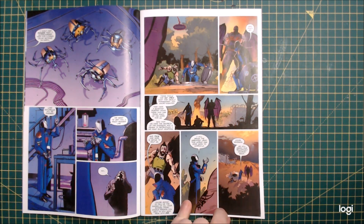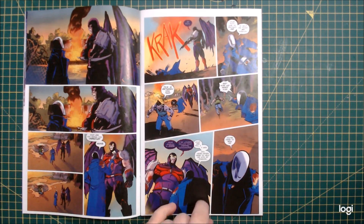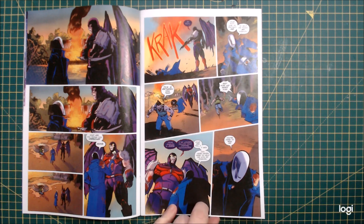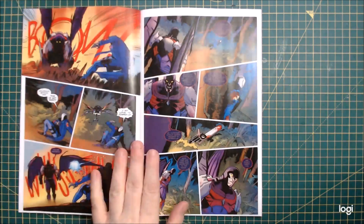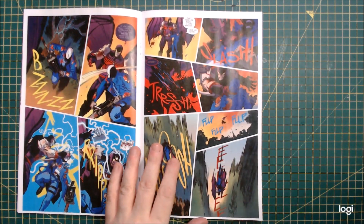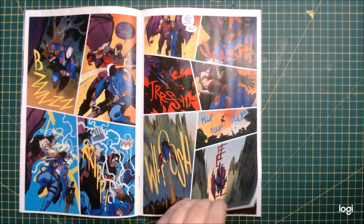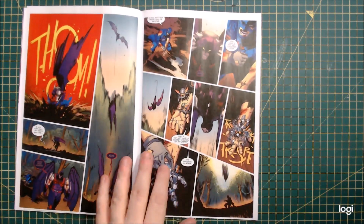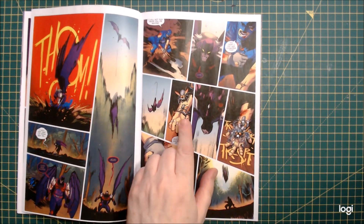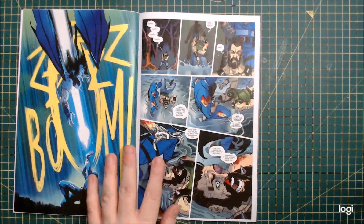So Nemesis turns up with Cobra Commander and basically says, 'You're not going anywhere.' It's revealed that Nemesis is there not just to watch Cobra Commander, but to finish him off because he's going to be bringing back technology to Cobra, and Nemesis doesn't want him to do so. Then it's an all-out fight between Nemesis and Cobra Commander, which is quite cool. Cobra Commander gets a little bit messed up — he loses his mask, showing his kind of messed-up face — but he manages to take Nemesis out using these bugs that transform into a weapon, blast him through the chest, and he goes down.